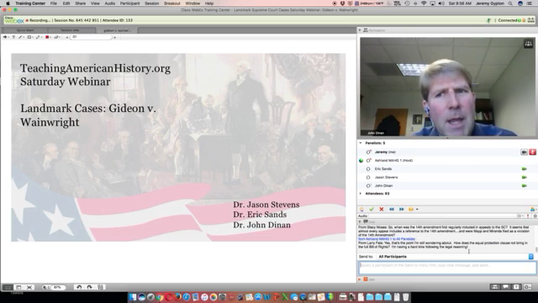So by the mid-1900s, if I could put it this way, this became a frequent argument brought up by litigants, saying this is a provision in our U.S. Bill of Rights, and shouldn't that apply to state courts and state officials as well? In a number of cases, U.S. Supreme Court justices are agreeing with that argument and saying yes.